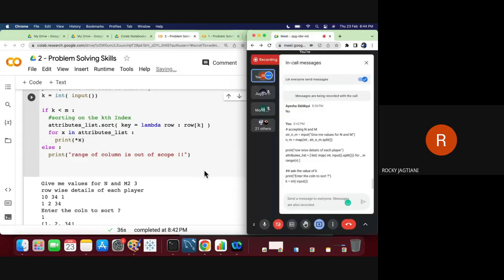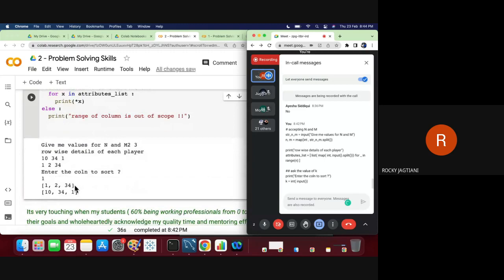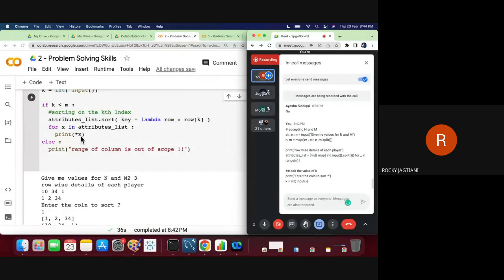Friends, I just saw my output. I saw my output that I'm getting this list representation. और square brackets भी आ रहा है ना list का. अगर आपको ये स्क्वायर ब्रैकेट्स नहीं चाहिए, if you want only the contents 1 2 34 10 34 1, then you can put asterisk x. Instead of printing x, you print asterisk x. करके देखो, see what happens. You will not see the list वाला symbol नहीं आएगा आपको, आपको केवल अंदर का content आएगा. चेक करो, I am holding.